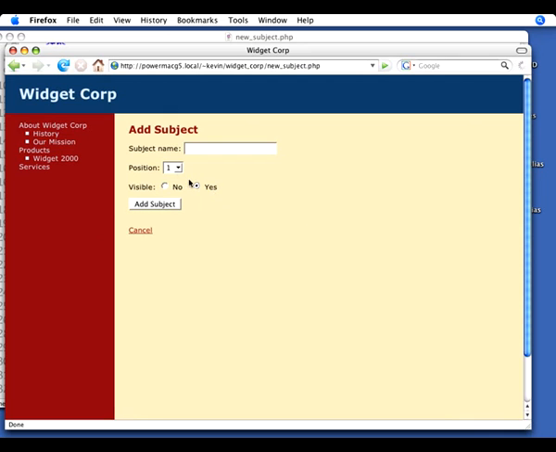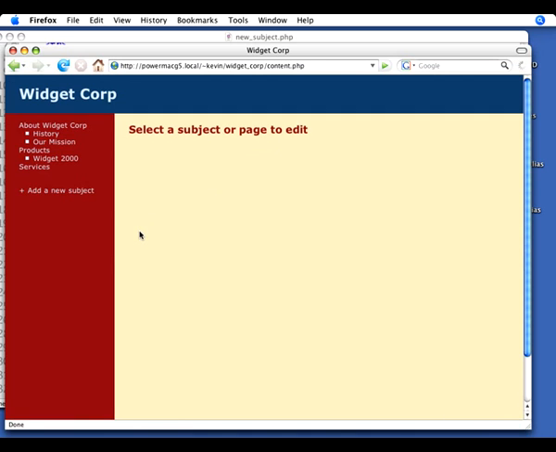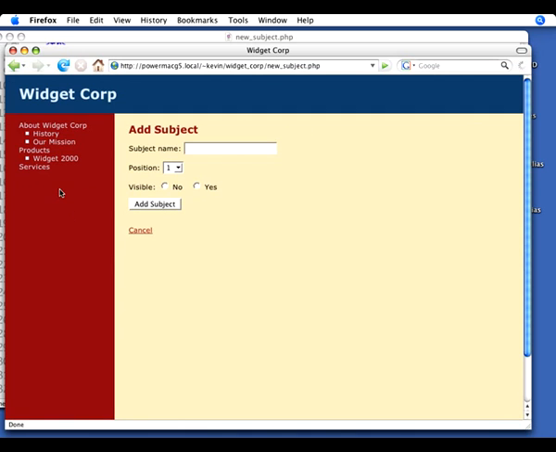So we can go ahead and click and select. We can type in the name of our subject, whatever, can be anything we want. And of course, if we click add subject, nothing will happen because it'll send it to a page that doesn't exist. We'll work on that next. And cancel will successfully take us back to just content.php. We've now built a form for ourselves. Let's take another look at that form.